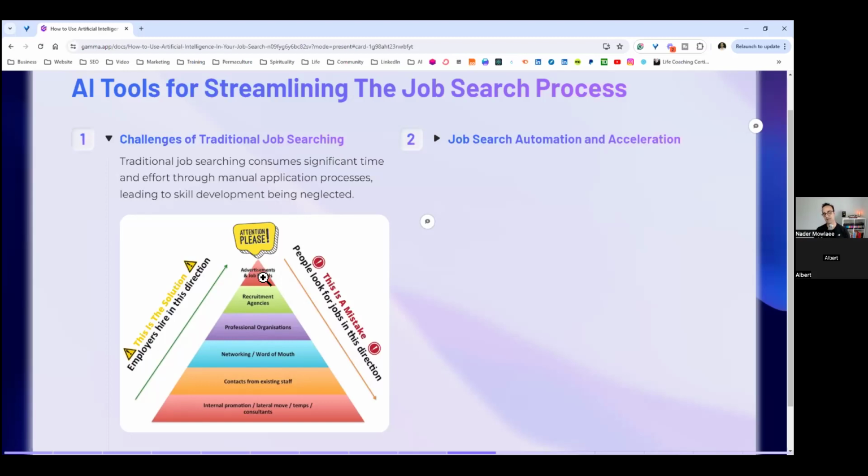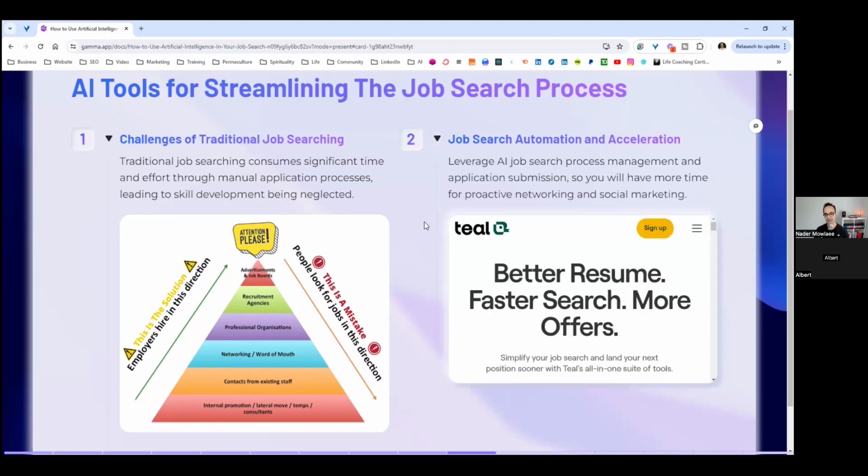Now, with that said, now that we have AI, we can pretty much automate and streamline all the online advertisements and the job board activities that, with the average person I talk to who isn't familiar with how hiring is done, they're spending most of their time, if not all of their time, filling in job applications. With that said, there's an AI for that. There's actually a long list of tools for that.